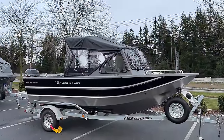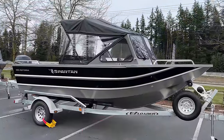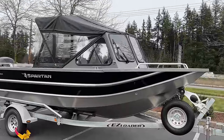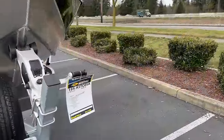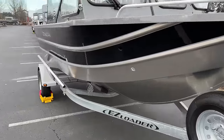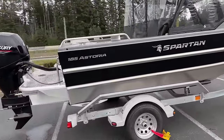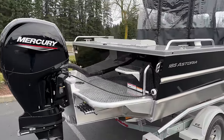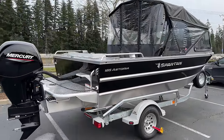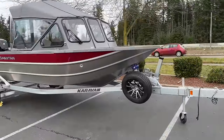We'll start with the small ones and work our way up to the big ones. They have a big selection of Spartan boats here. These are really nice heavy-duty aluminum boats, nice trailers — they even got windshield wipers! The smaller one here, we're talking about an 18-footer, $61,000. The prices I'm seeing — at the Seattle Boat Show I would say this might be a little more than some of the prices I saw, but then again it's a nice boat. Look at that extensive transom. These are solid boats.